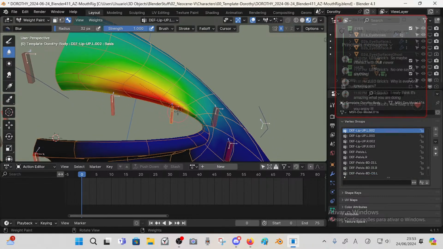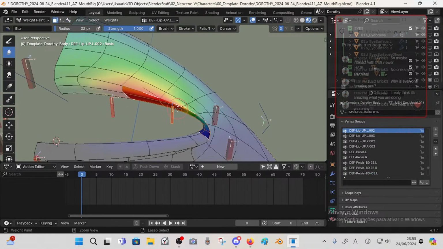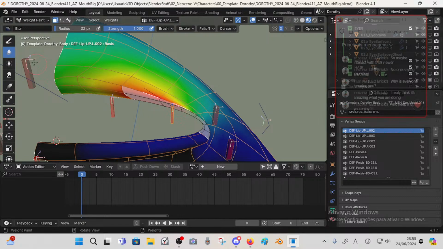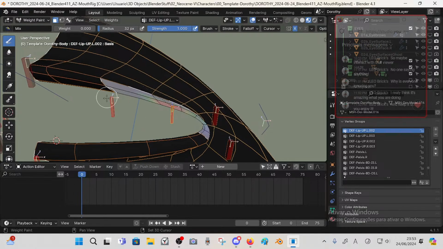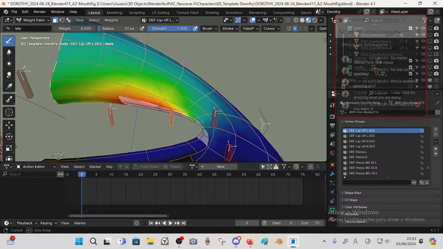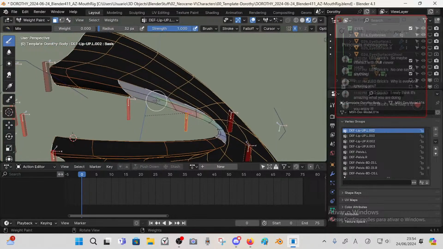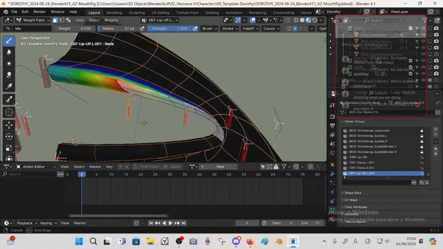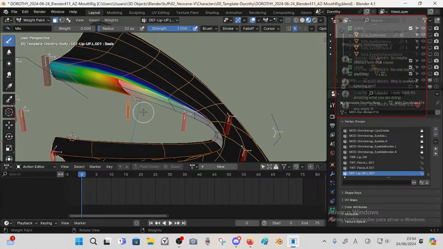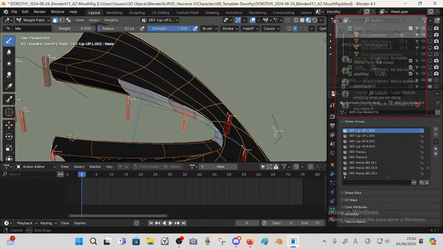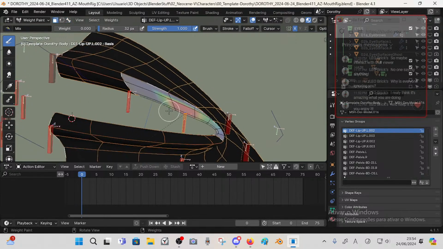Then for this one, take everything off, I guess. Yeah, because I'm gonna remake. This doesn't have much anyways, so that's fine. So let's rework on this one.